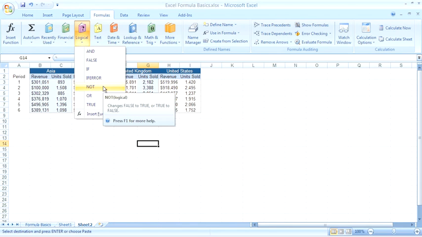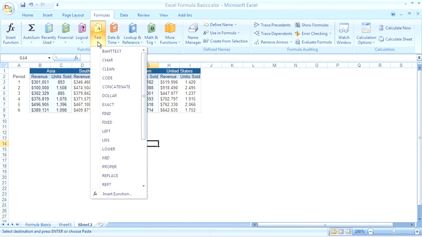And as you can see, the next function group here is the text function group. This group contains functions that evaluate and perform actions against text. For example, the LOWER function you see here converts your text into all lowercase letters. A few examples of the other functions you'll find here in the text group are functions that help you find and replace data, find particular portions of strings, and concatenate strings together.